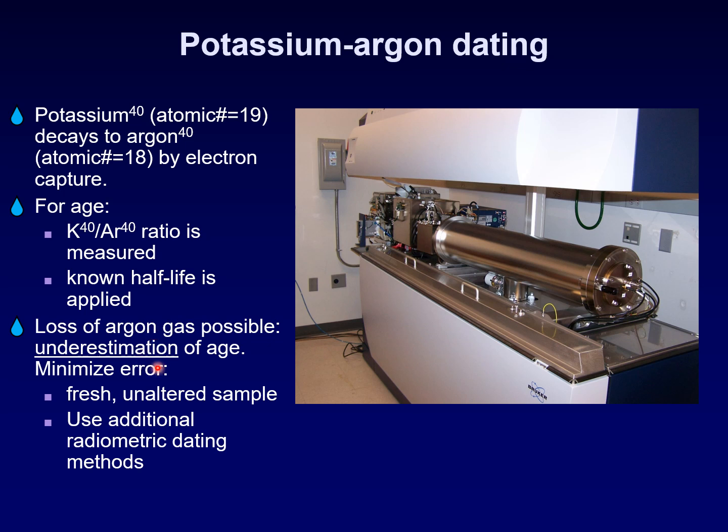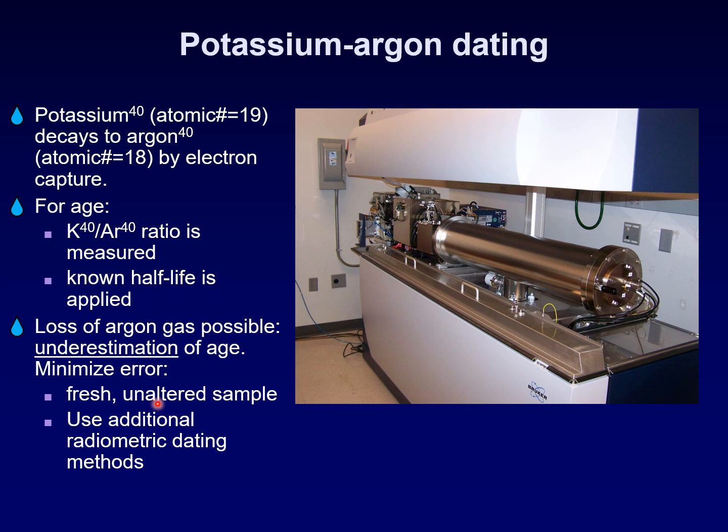So to minimize that error, we always have to use fresh, unaltered samples. So usually we don't date things that are on the surface of the rock. We'll break the rock up and we'll find a mineral deep inside the rock that hasn't been exposed to the atmosphere, hasn't been exposed to cosmic rays, anything like that.